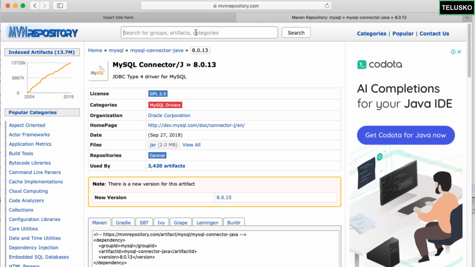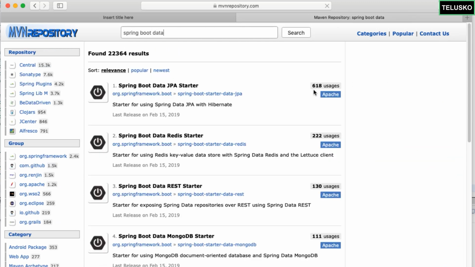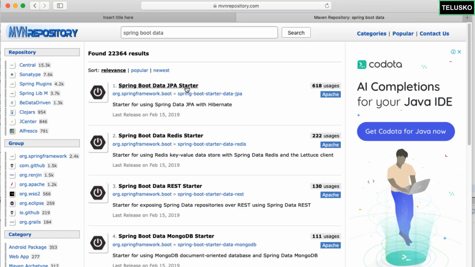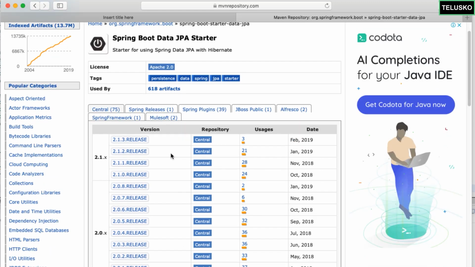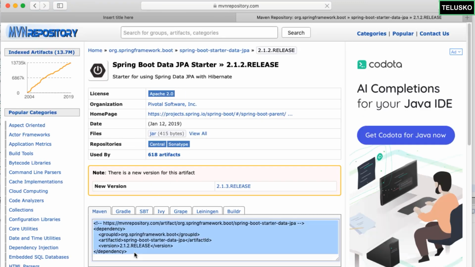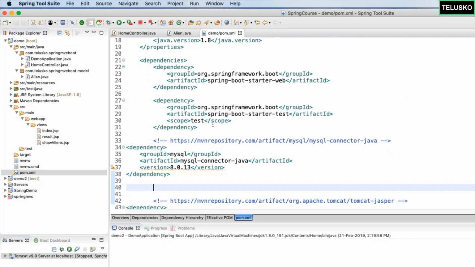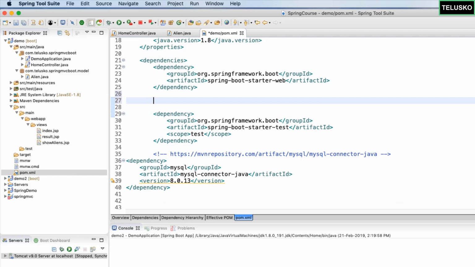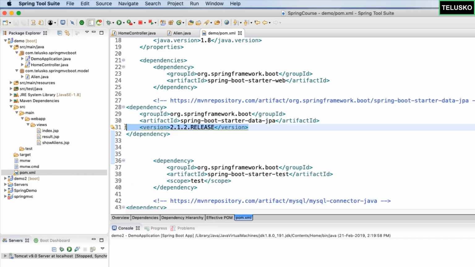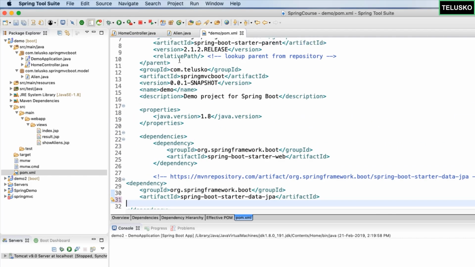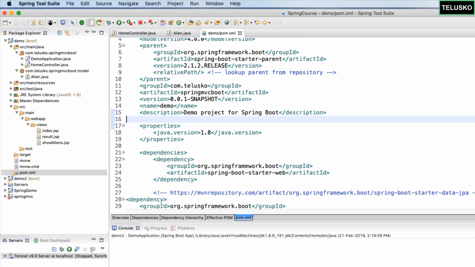I will go to Safari again, and here I will search for, in fact, you can open any browser, Spring Boot Data. Now, when you search for Spring Boot Data, this is the dependency which you have to add, Spring Boot Data JPA Starter. So let's click that. Which version to select? I will pick any version because anyway, we will be removing the version number. It is mentioned globally. So let's paste it here after Spring Web. I don't want to mention the version number here because that's something we have assigned globally, so we don't have to mention it in every Spring dependency.